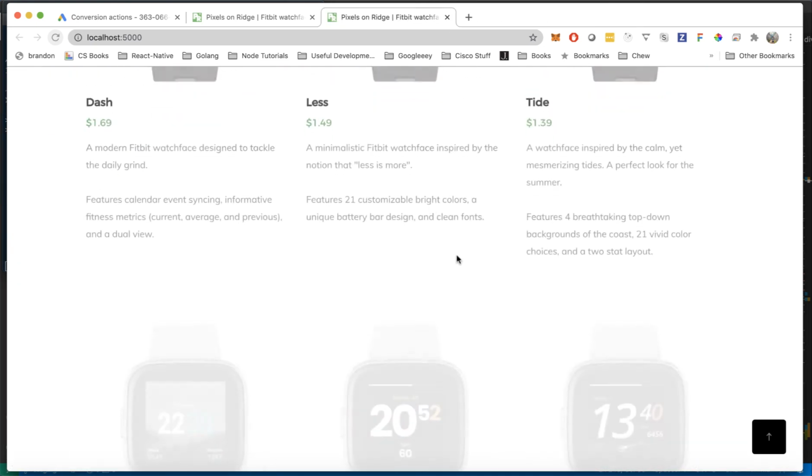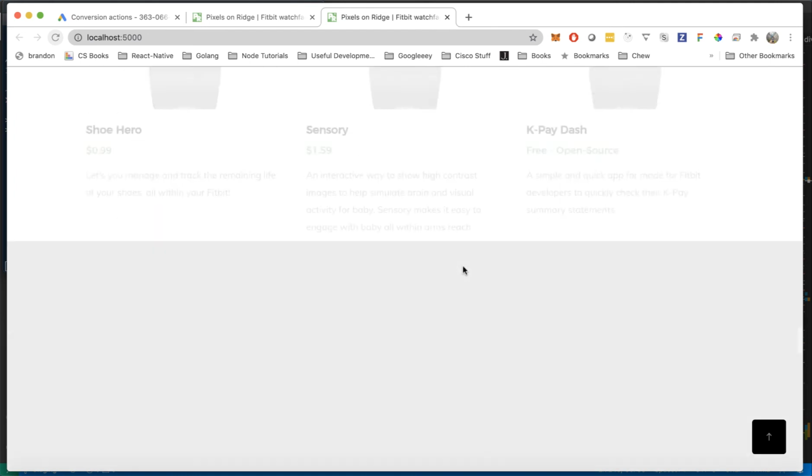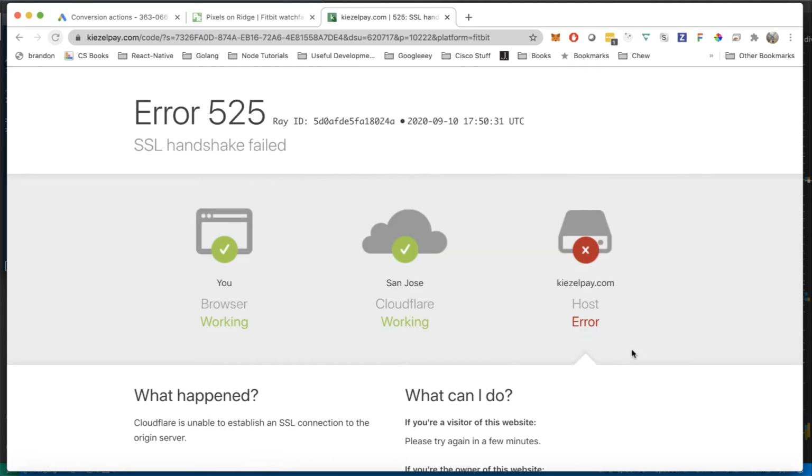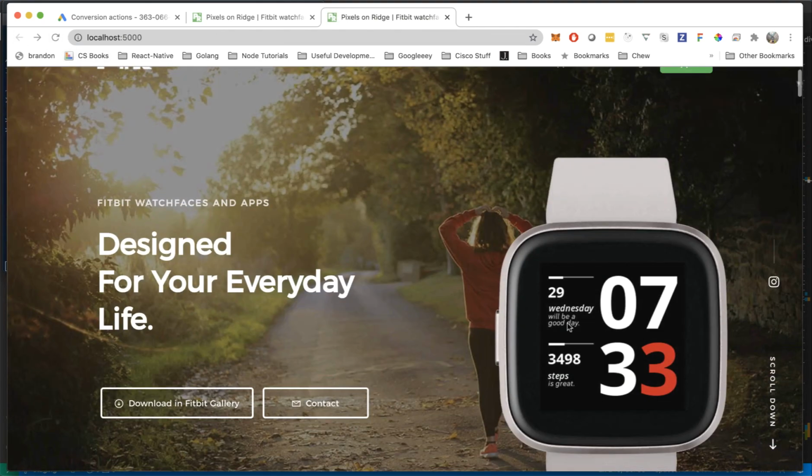So I updated this bundle link down here on the purchase. I'm going to make sure if I hit purchase, it sends me over to the right page. So let's see if it works. Okay, perfect. Looks like it works. It looks like it actually might have failed here. It looks like this site is just down, is unable to establish. Looks like the site is just down for some reason. So that looks like it's working.